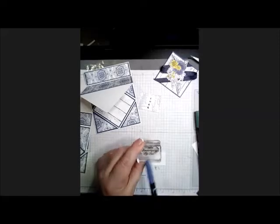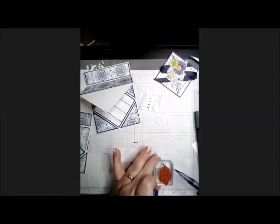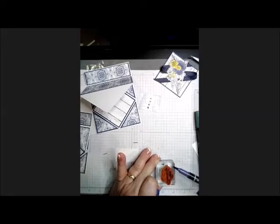So what I decided to do was take out my marker and just color the part of the stamp that I do want to use, which is happy anniversary. The script on here is really pretty. So I still wanted to use the stamp, just so that way you could use it as an anniversary card for anybody, right? Not just to your significant other or whatnot.